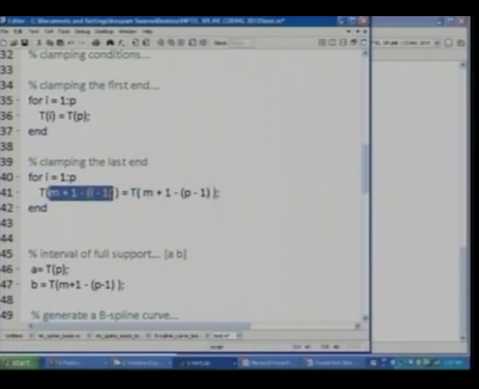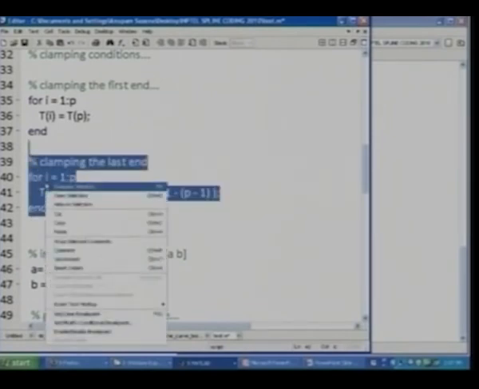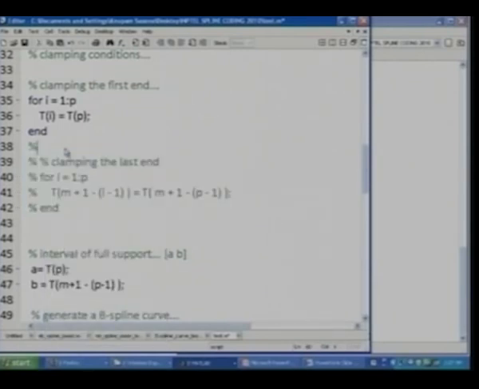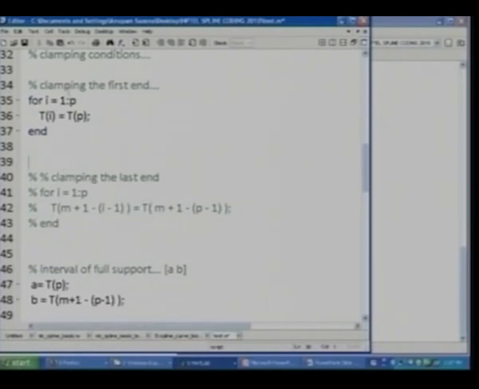Therefore, this index here. Let me comment this piece of code for now and generate my B-spline curve with only the first end clamped.